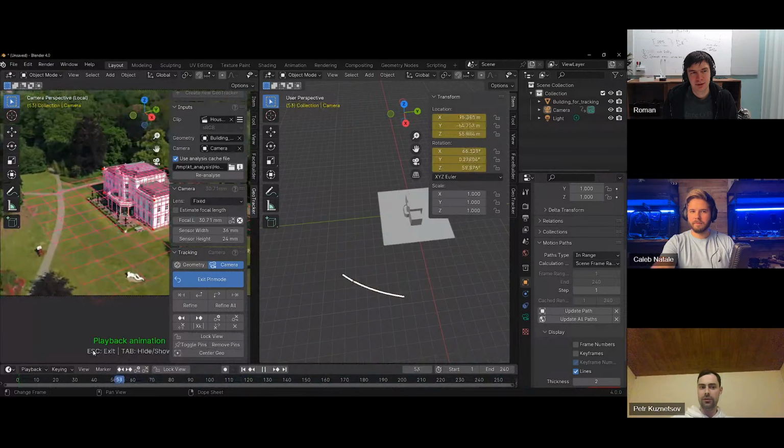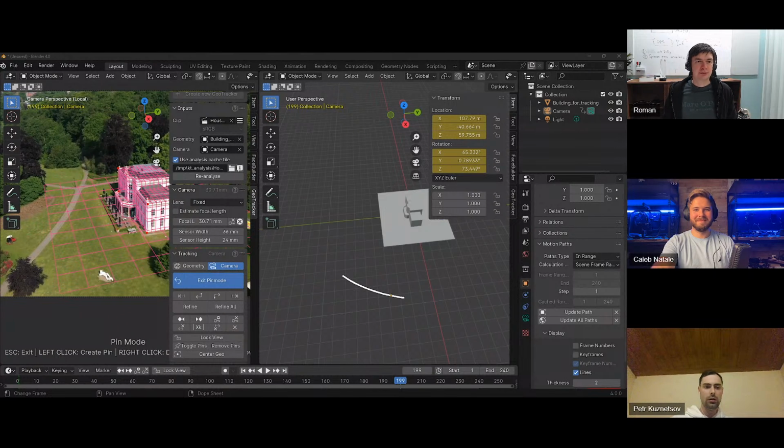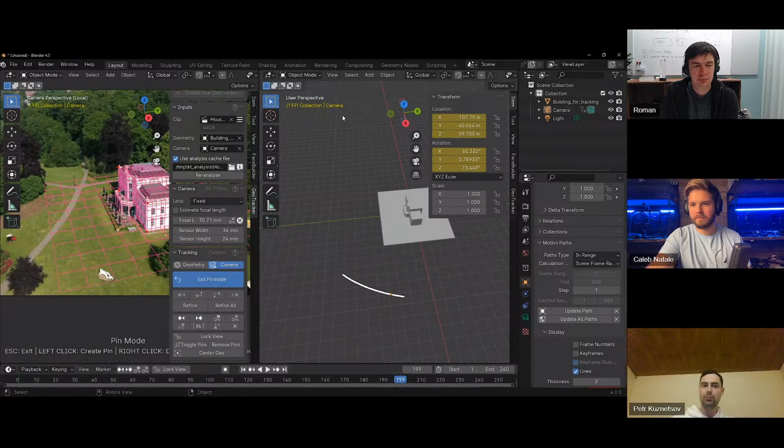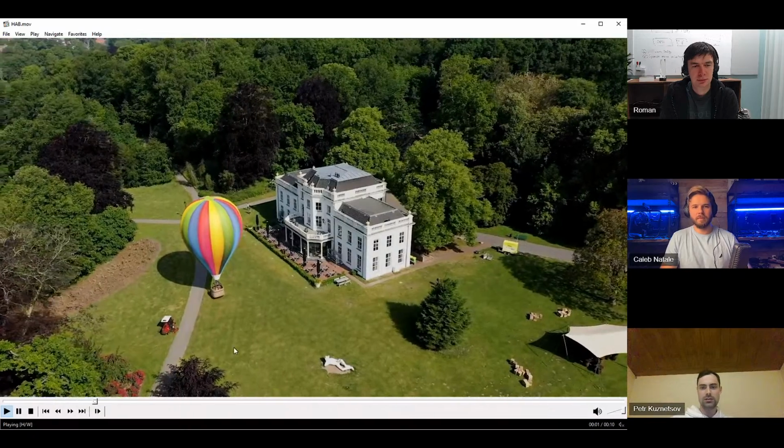I still use one keyframe to track all the shots. So that's how quick it is. And now I can put here, for example, a balloon. We had that example in our tutorial. I can try to find it and show you how it looks, but you can find the tutorial also there, where we explain all the details, how to even compose it in Blender. By the way, I think I can show that window. Here it is. Do you see it? Can you see it?